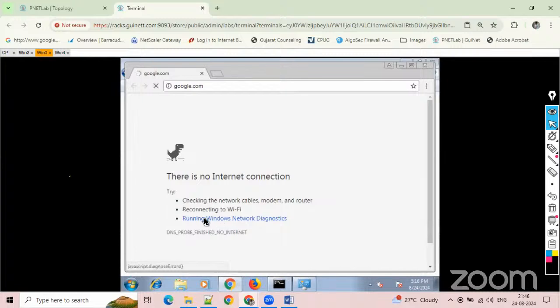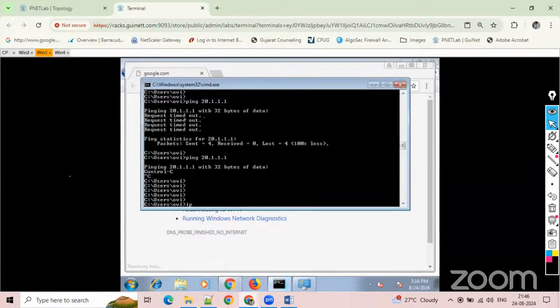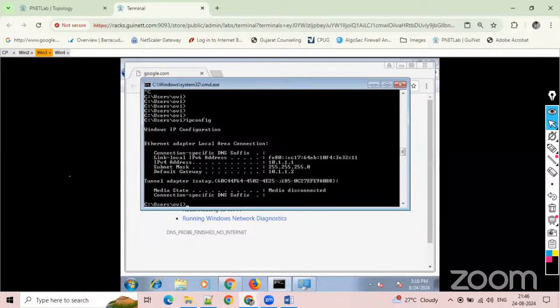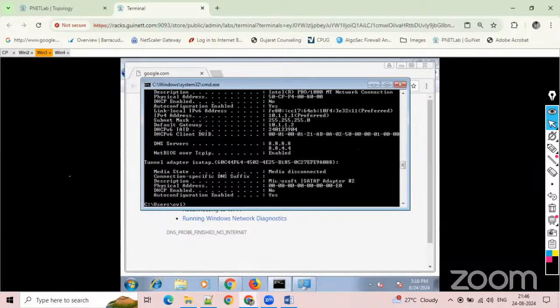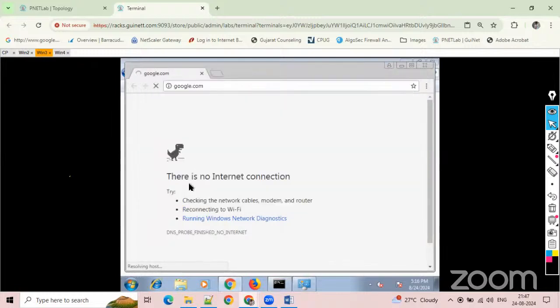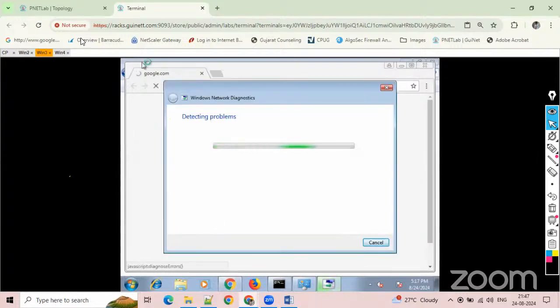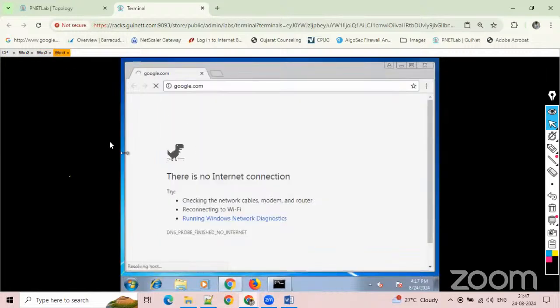DNS probe, no internet. DNS also is fine. Application also any, which means anything is all right. JavaScript. Okay, let's see.